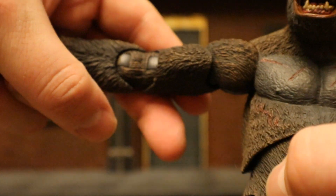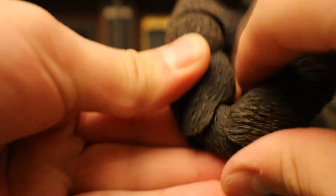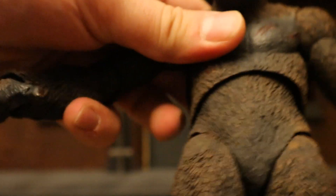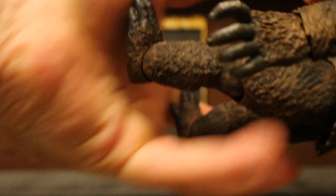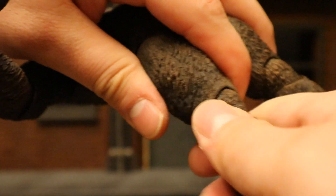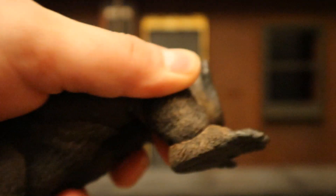Shoulders are also on ball joints — they can go out about 90 degrees, maybe a hair less, and can go up, down, and around. Bicep cut below that. Double-jointed elbows that can go in quite far and can rotate at the top and bottom. His wrist can rotate around and is hinged as well. He's got a ball joint in his torso area, giving an incredible range of motion — side to side, and back and forward. Legs on ball joints can go out about that far, can swivel independently, and go forward and back. Double-jointed knees bend back quite far and can rotate at the top and bottom, and the ankles can tilt, rock, and rotate quite a bit.